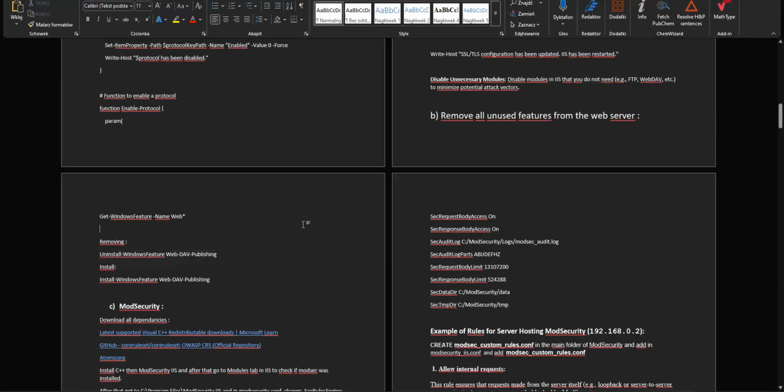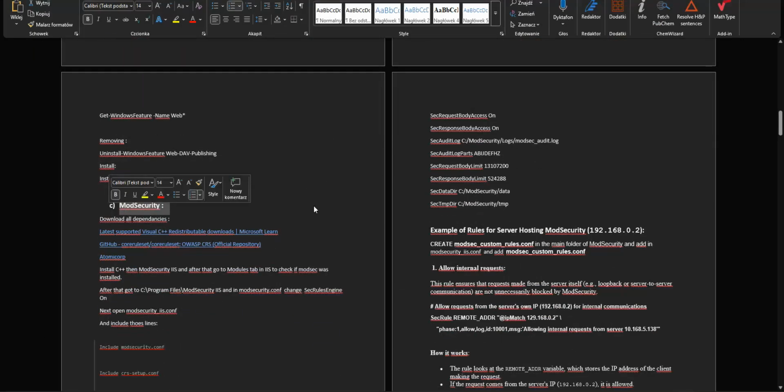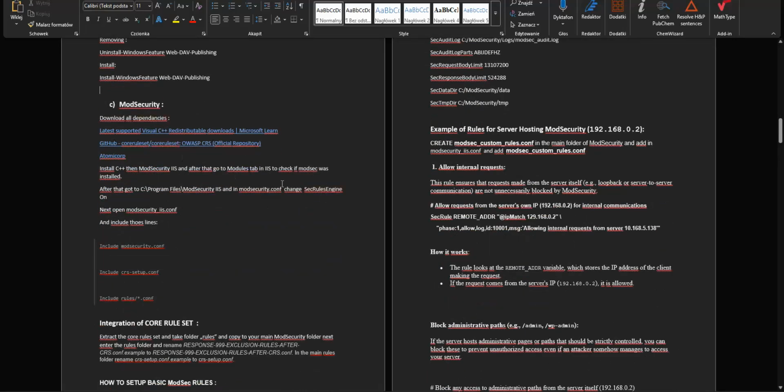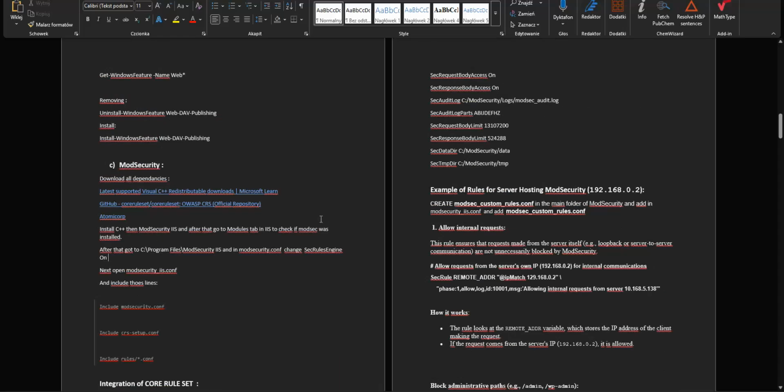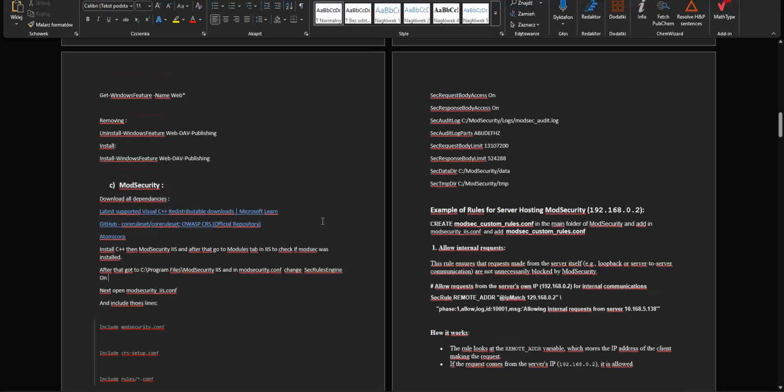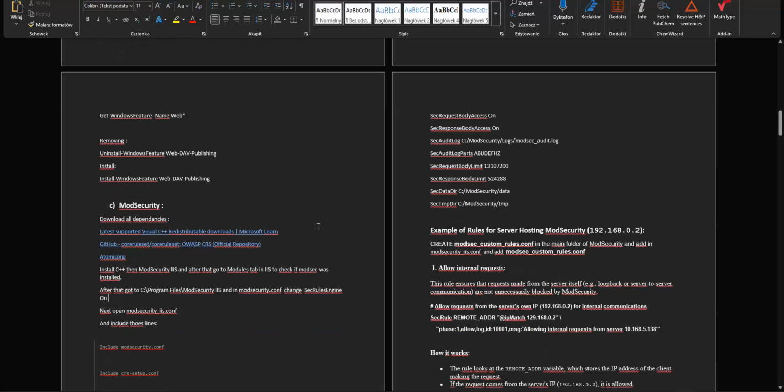Of course, the next best practice I wanted to talk about is ModSecurity. I think everybody who has used Linux in many distributions knows ModSecurity, what it's capable of, and what the benefits of using it are. Maybe it's an old practice, but sometimes it's quite a good one. Depending on what kind of rules you set in ModSecurity, if you want to protect your server, then it's good to have it. So that's going to be our next step, setting up ModSecurity. After that, I'm going to show you a couple of examples of rules that you can set up and what those rules actually mean.